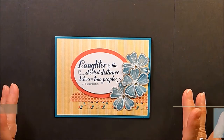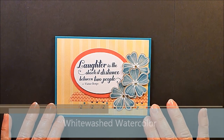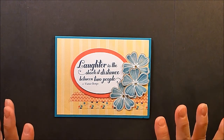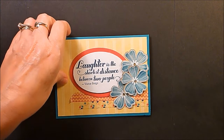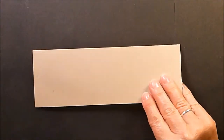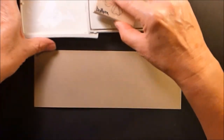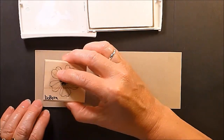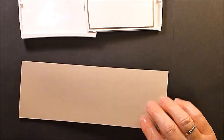Okay, let's get started with today's whitewash watercolor. This is one of those techniques that I think I could really get addicted to. I do love to watercolor. Embossing has not always been my favorite, and we do need to start out with an embossed image. Sometimes when I see embossing, it's like, okay, I don't want to go there, because it makes a mess, and I've already goofed.